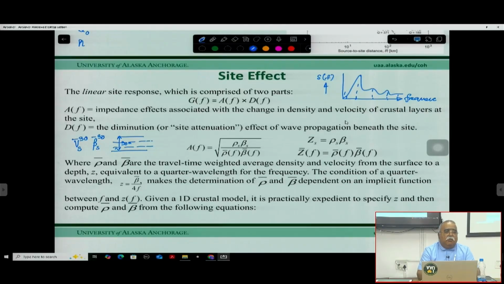If you can drill up to 100 meters, which is very difficult and a costly affair, because each drilling is costly, then you have much more control.